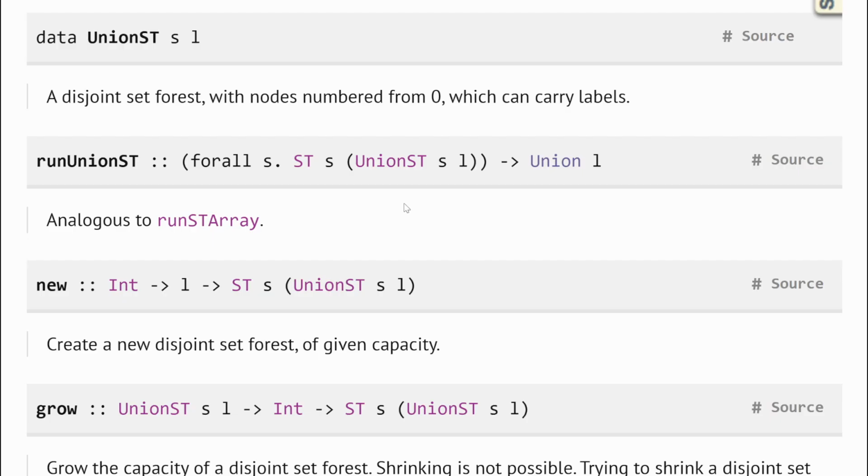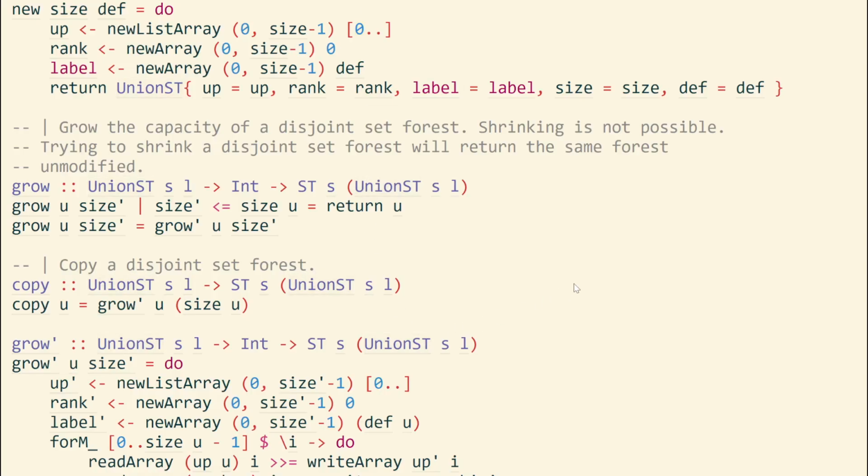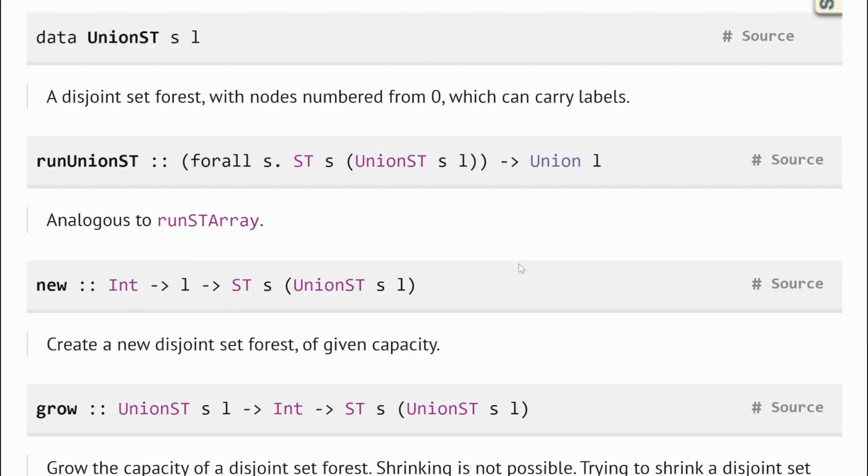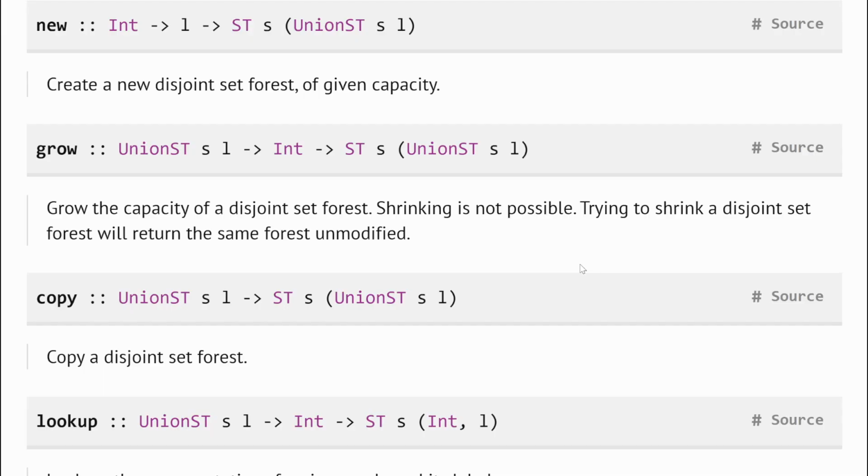So new, an int? Okay, so what is this? Oh, it's the default label. Oh, God, I would have loved some documentation on this. Okay, so we're initializing each node with this label, which will be 1, I guess.